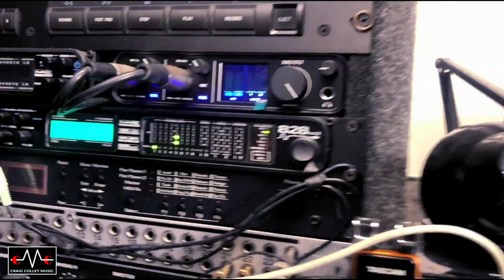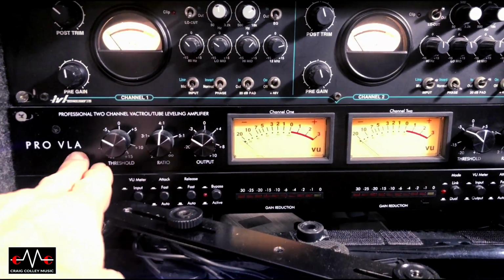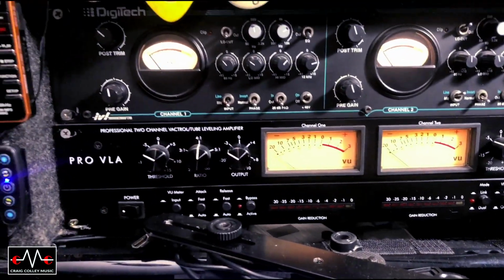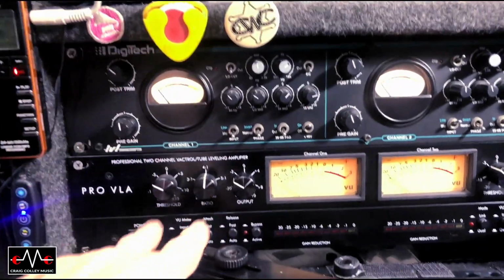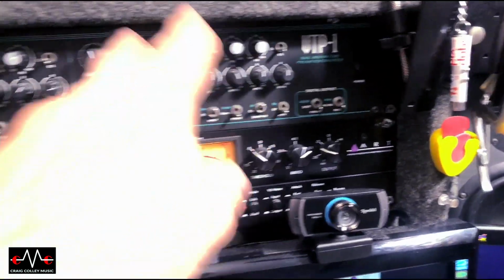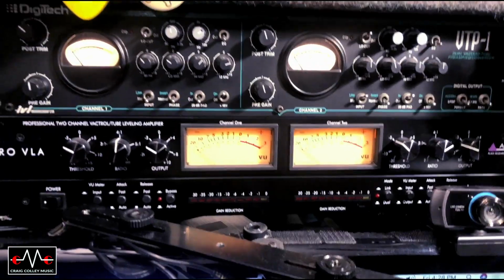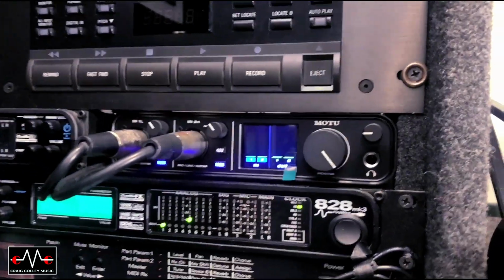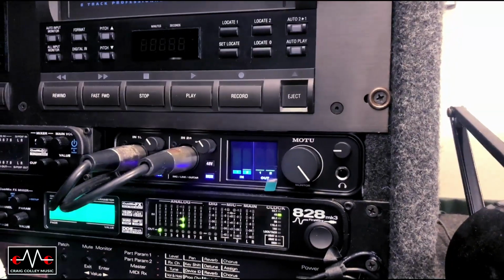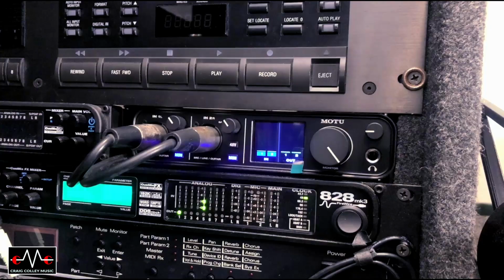So these 2 cables, these 2 XLRs, are coming out of the tube compressor here, the Art Pro VLA. Then that's routed into both these channels here. Now obviously in this I'm only using channel 1, so I use this for other instruments, and a lot of things I have pre-set up, so my studio is pretty plug and play, and I like to keep it that way. It makes it easier and quicker to record music rather than just messing with the gear all the time. So this routes into this M2 here by MOTU, Mark of the Unicorn.